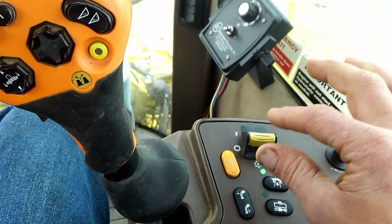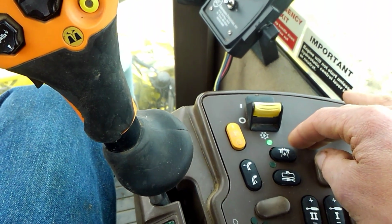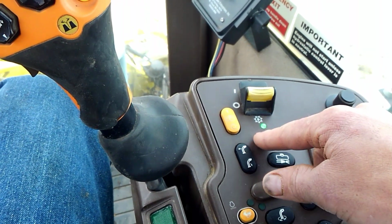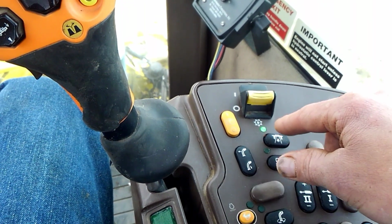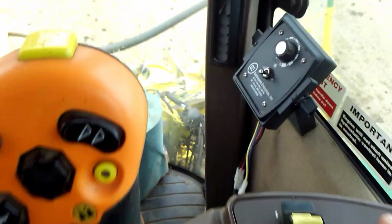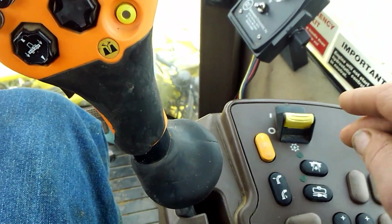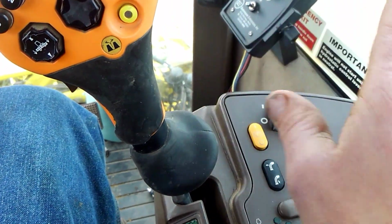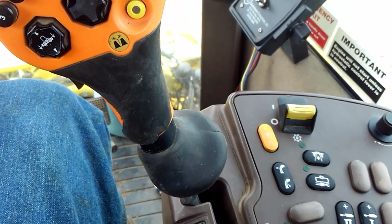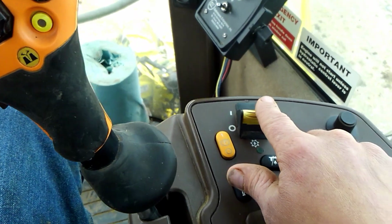One speed is road gear, the other speed is field gear. So your field gear is 0 to 13 miles an hour, and your road gear is 0 to 26 miles an hour. So when you want to go down the road, you push this button. You see the lights on for field. When you push this button, it goes off. Then you're in field mode. And the only way anything works for operation of the chopper is when it's in field mode. As soon as you push the road mode, all your hydraulics, all your cutter, all your stuff, it shuts it down. So field mode. This one here is parking brake. This one here turns on your cutter head.